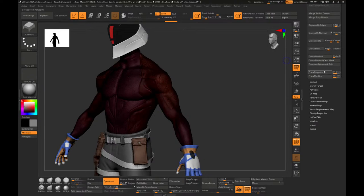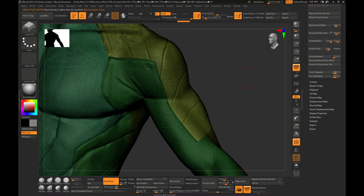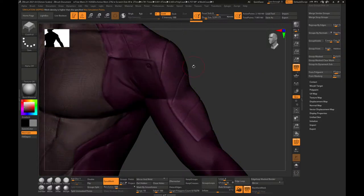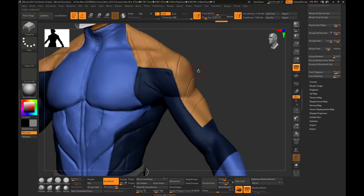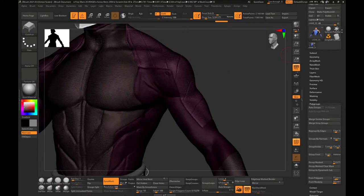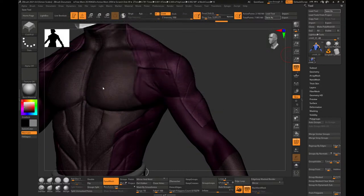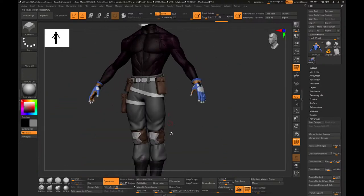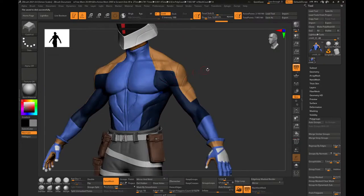So I'm just going to make some poly groups for my poly paint, which I did the other day. Need to increase the tolerance of that. So, that's pretty tidy. Just going to save this real quick because this might kill it. Pretty much similar to how I extracted this section here, I'm going to do the same thing to extract these.